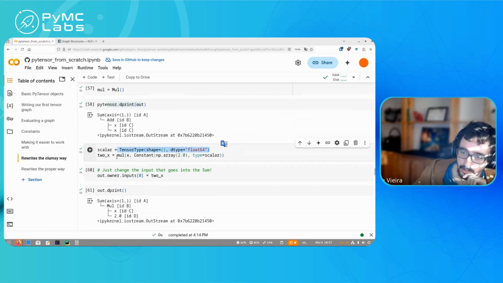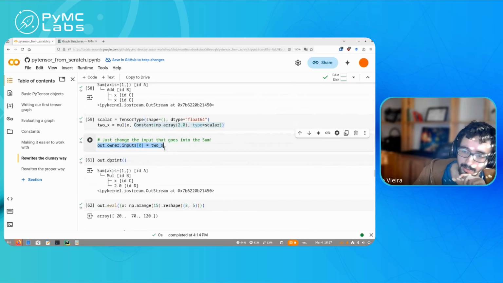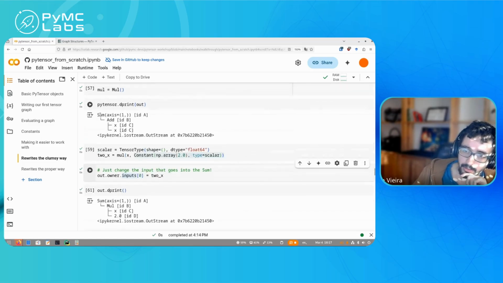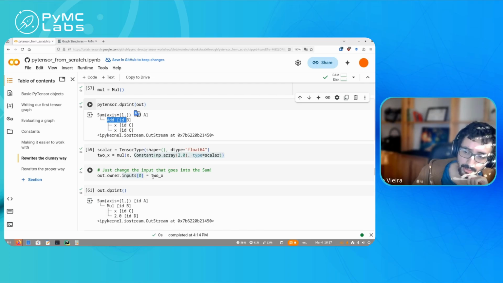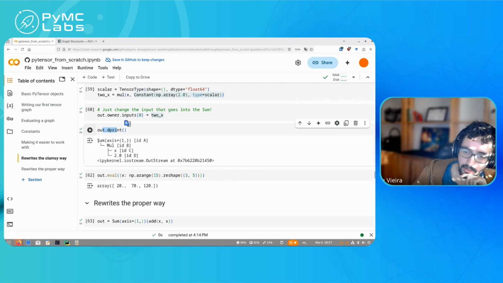So I define a scalar variable, and I define the graph I want to replace the addition of x by, which will be a multiplication of x with a constant of 2. And that's why I allow the multiplication to broadcast. This is just a scalar. And this is the magic. It's dumb, but that's all you need. The only thing we need is to go from the summation to the first input, which is addition, and just say, I don't want this sum of 2 x's. Actually, I want you to be 2x. Okay? And now we deprint and we see that this graph is what we wanted.